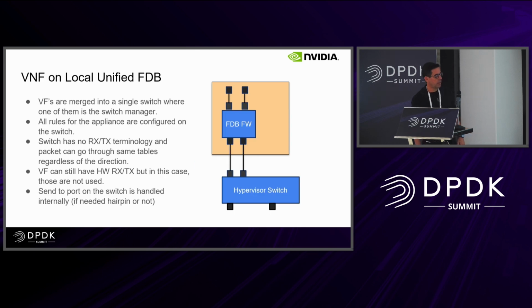So what we're going to do is have what is called a local or unified FDB. On the firewall itself, we're going to take all those virtual functions. It's usually 2, but it could be 4 or 8 or however many the customer wants. And we merge them into a switch. Now a packet coming to the virtual function, the first thing it's going to hit is the switch, like it's an exact copy of the switch below. Packets from each of the uplinks or the VMs or the virtual functions hit the same place. It's the root table of the switch. And from that, you can match on which port you came from, and you can do all the processing.